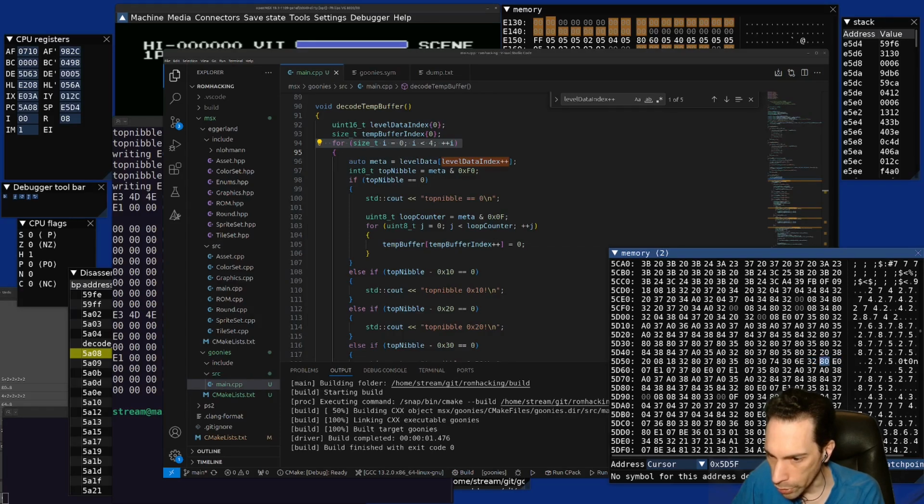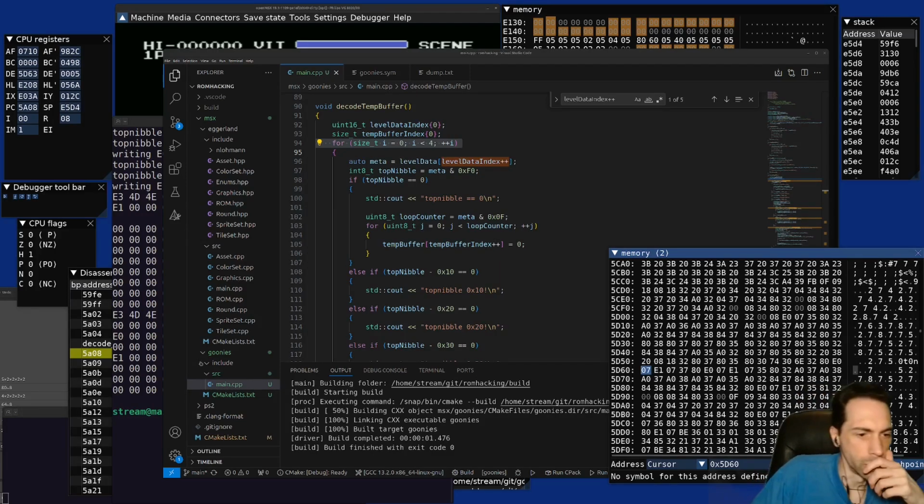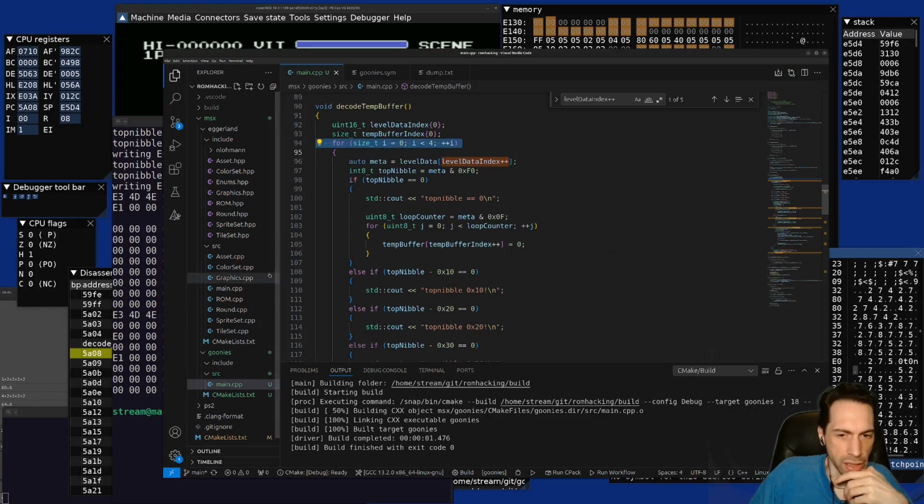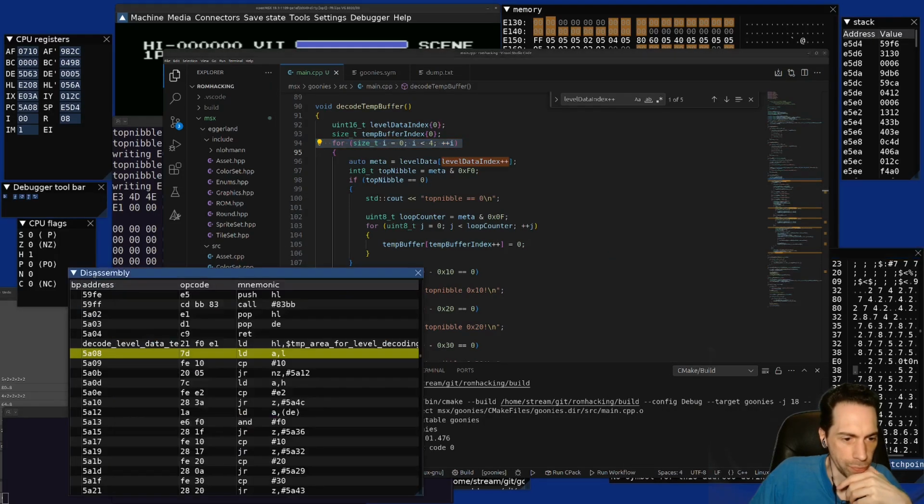So 1, 2, 3, 4. Yeah, that's not correct. We need to continue. I need to know what the exit condition is for that function, though. The exit condition for that specific loop, because yeah, that limit here doesn't make sense. I thought it was hard-coded, though.